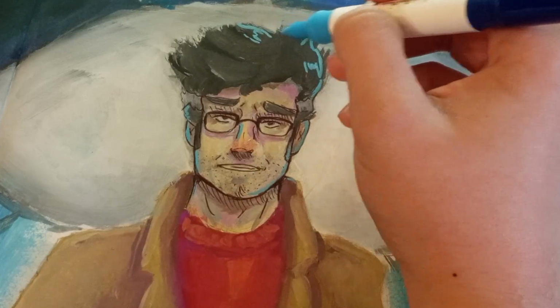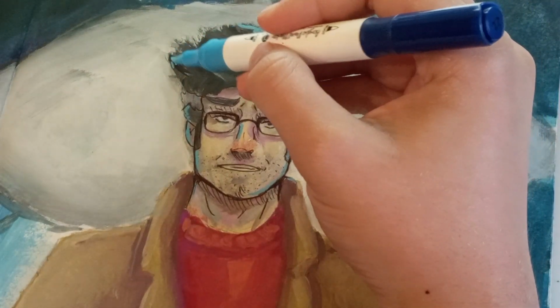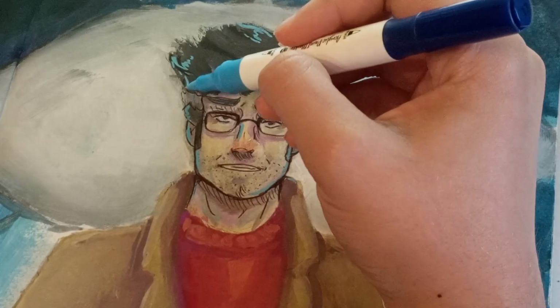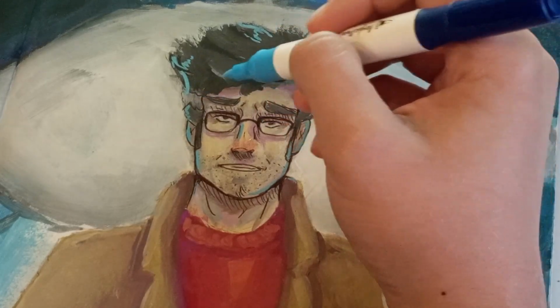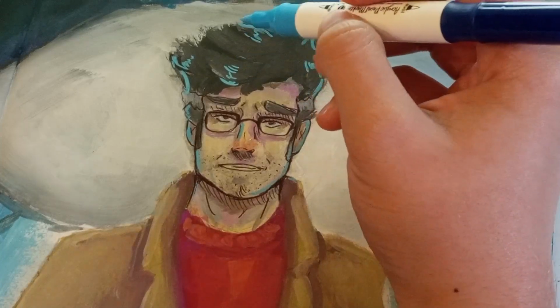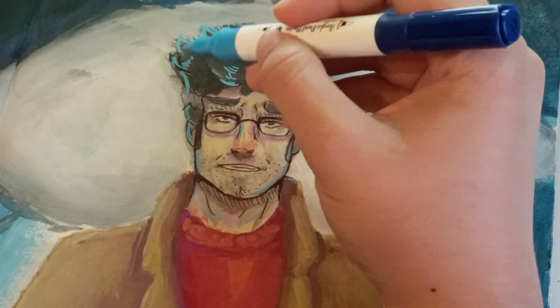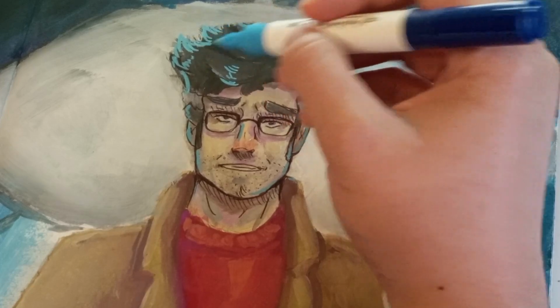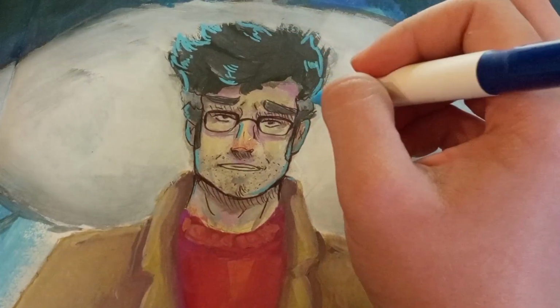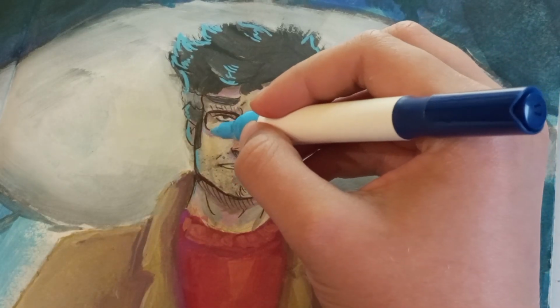And I always have this thing where I draw faces, I think they look good, but then when I finish drawing them, they just look asymmetrical. So he's kind of lopsided right now, so you have to live with this. I'm sorry. I can't do anything against it now. I already finished it, and once I finish it, I'm not gonna touch it again. It's just gonna stay like that. Well, that's my new sketchbook start.